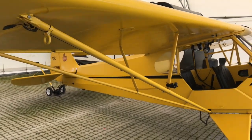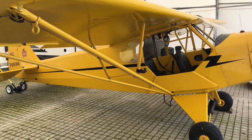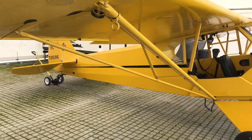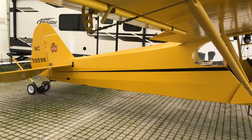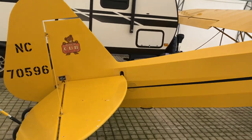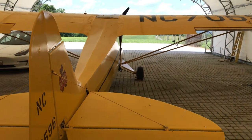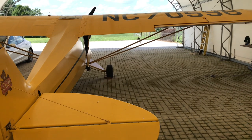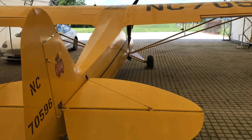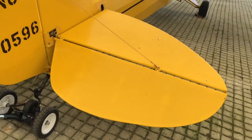So this airplane, you know, it was at the airport that we fly at, and we kind of saw it around when we would fly up there, and it's just a very nice example of a J3. It was restored, I believe, back in 2001 for a museum. And then it sat in the museum for a while, and then it was bought by the previous owner, and now we own it. So it went under a fairly extensive restoration.